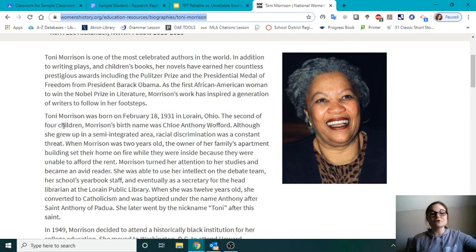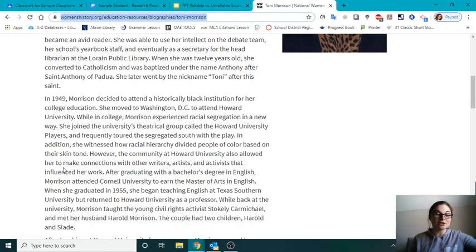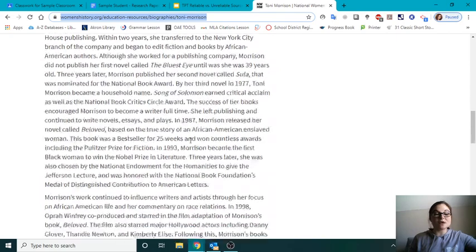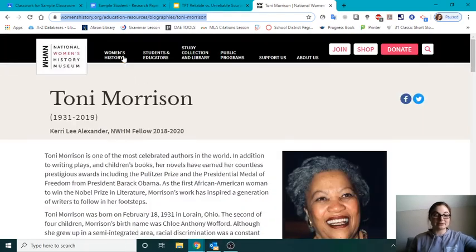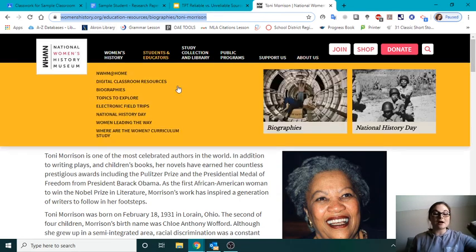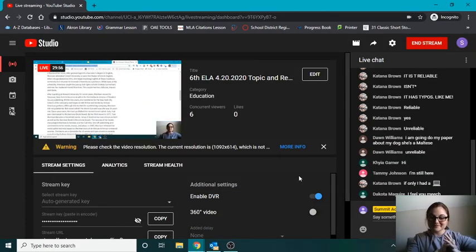She was the second of 4 children. Toni Morrison was not her real name. She decided to attend a historically Black institute for college. It just gives you a lot of information on her childhood, some of her publications. So that's what would make it a good source. And because it is a museum and there is an About Us section and it's .org, you know that it's a reliable source. So let's pop back over to YouTube.